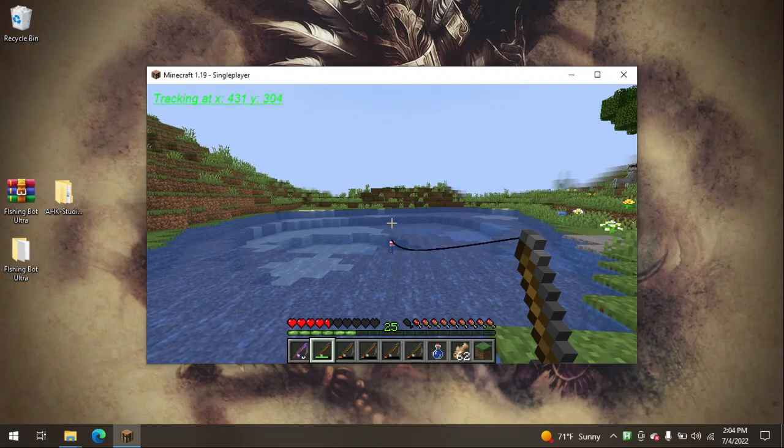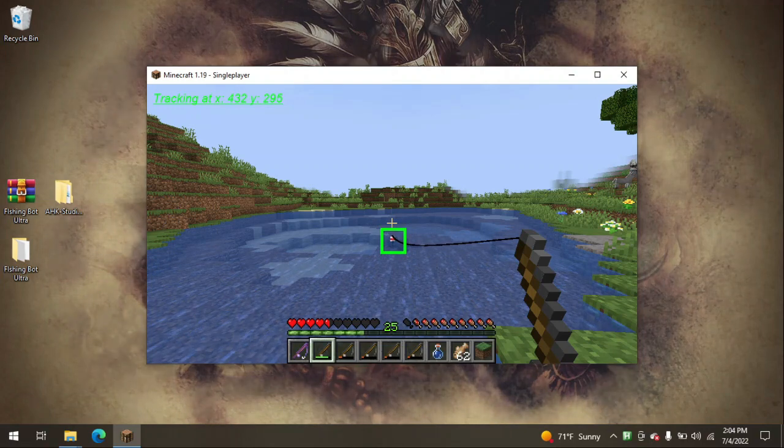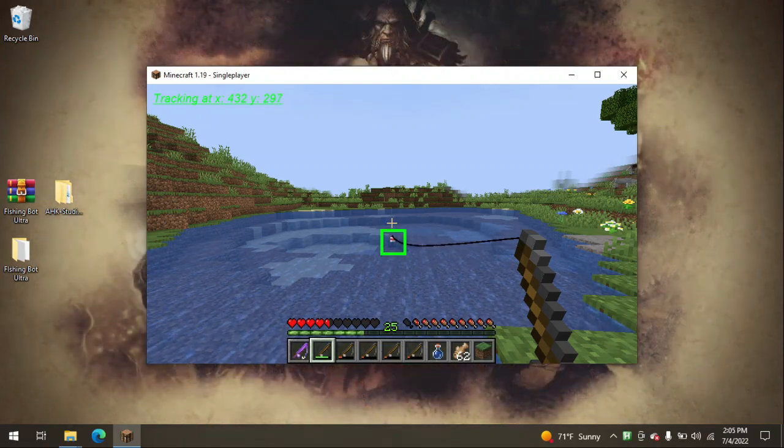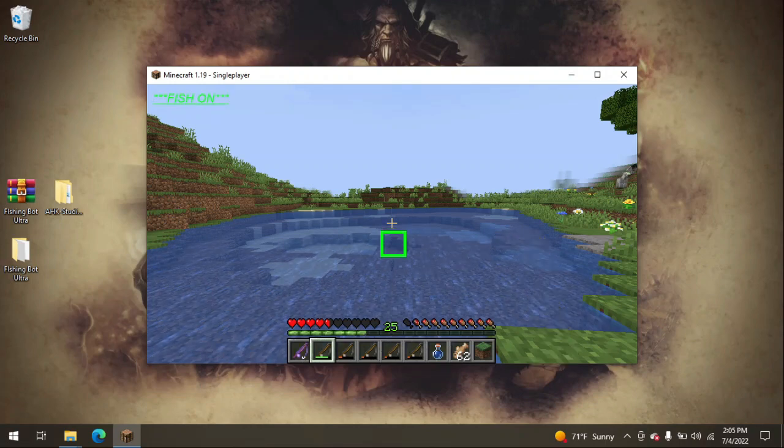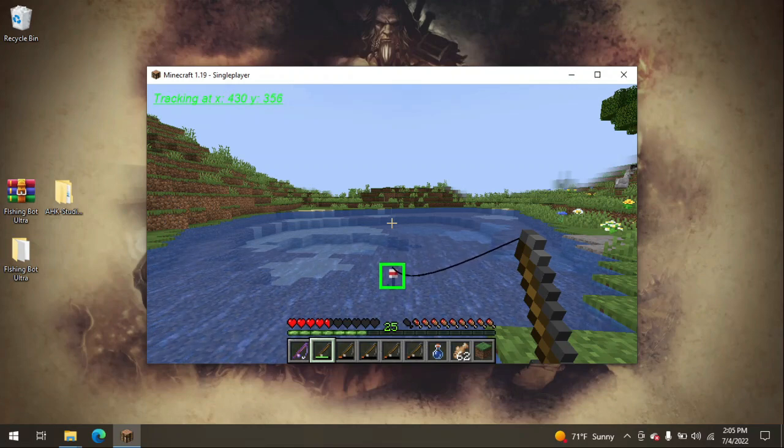So one thing that we did remove from the bot is the box. And the box was used for identifying where you were looking. If you want to have the box, you press and hold F7 to view where it is. It will show you exactly what it's looking at all times. So while we're on the bobber, we'll look in the bobber. While we're in the action bar, we'll look in the action bar. So this is the box, and that's how you get it back. If I let go of F7, it will disappear.